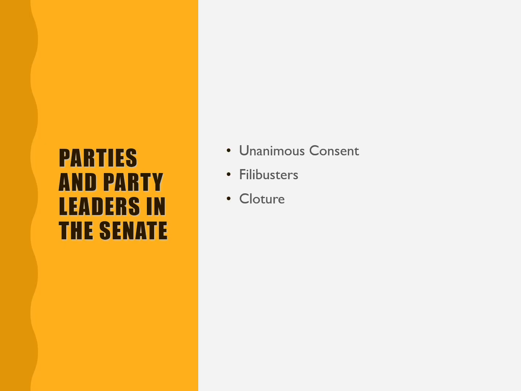Now, the Senate has become much more centralized in recent years, with the filibuster having less and less of a role, especially when it comes to the confirmation of presidential appointees and judges. However, most of the work of the Senate still occurs by something called unanimous consent.